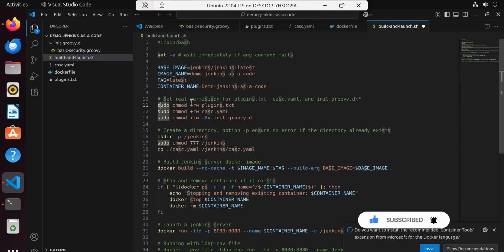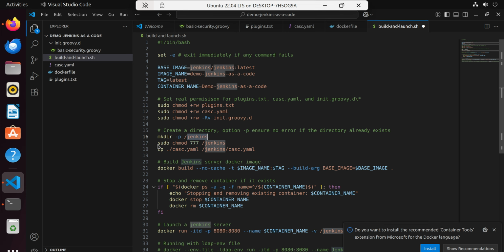A few files we copy from the local machine to the container, so we have to make sure that we have read and write permission for these files, because when we move to the container we are going to read these files. We also create a Jenkins folder in the root directory. This Jenkins folder is what we mount when we launch a container, so the container home directory is mounted with this location.